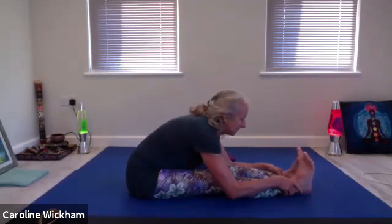So we're going to have the hands around the outside of the feet. We're going to walk the feet forwards. As we walk the feet forwards, I walk the butt back and just come forwards into a forward fold of some description. Doesn't have to be hands still on the feet, can be hands on the ankles. We're just going to take that forward fold before we do our second breathing exercise.